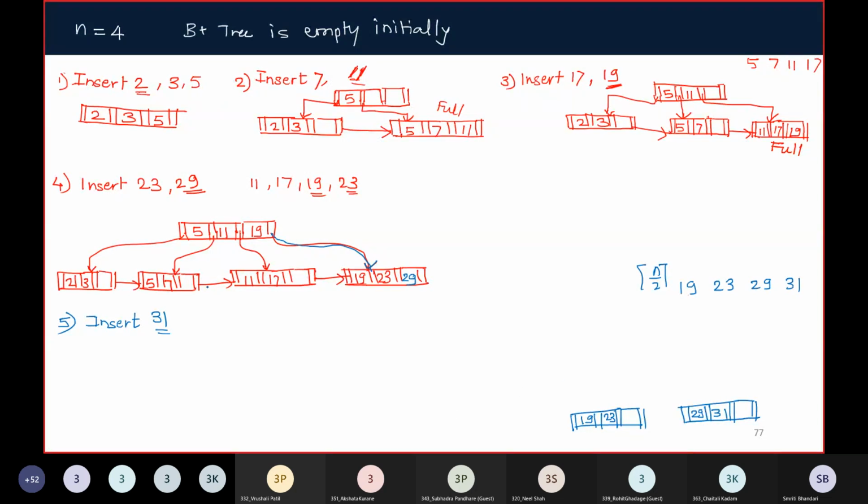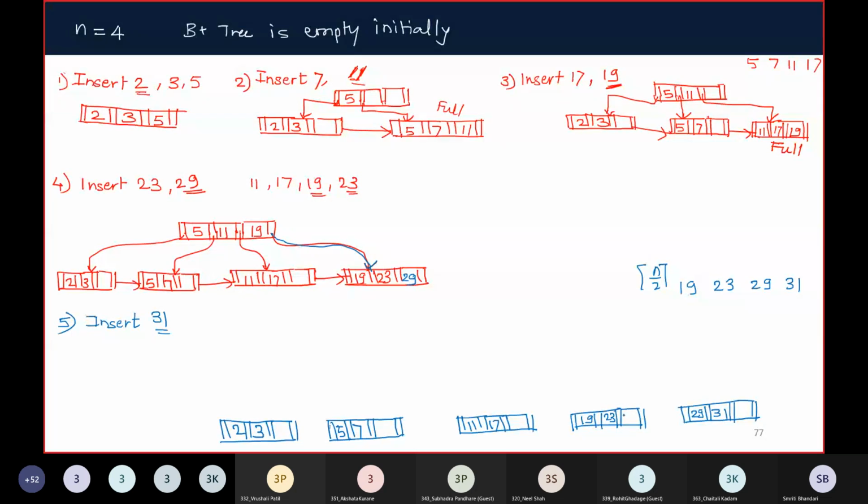Now, these three nodes will be as it is. So we are having 11 and 17. We are having here 5 and 7. And also we are having one more node where 2 and 3 are there.